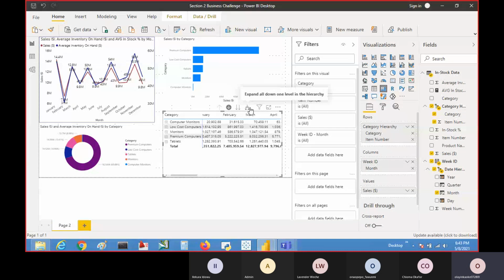Assuming you had more than 2 levels in the hierarchy. Maybe for example we have category, then we have groups, then before we now have item number. The difference between this and this would be that this will go down one level in the hierarchy. For this, for example, you're already on the lower level.